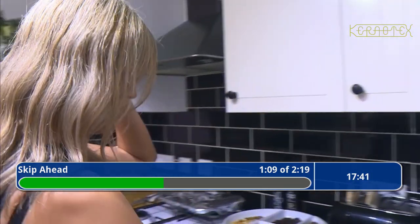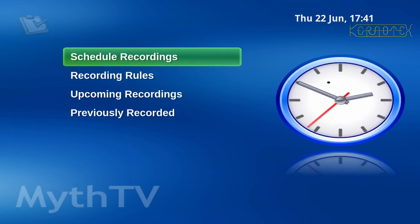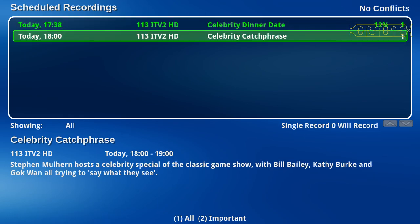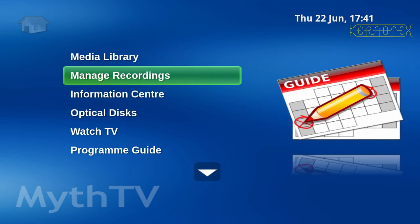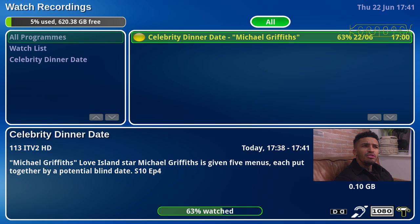You can see it was recorded 2 minutes now. I can go to manage recordings, see what's coming up to record, and you can see I've already set Celebrity Catchphrase to record. I can actually stop this recording from here if I wanted to. So that's gone red now because it's effectively failed the recording. Go to Media Library, you can see it's still there. I've watched 63% of it.